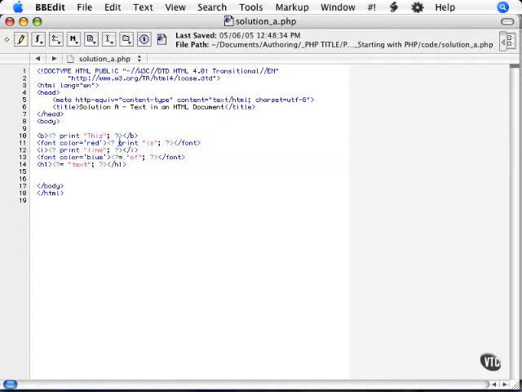Now notice here that in the beginning ones, we have the opening and closing PHP tags, and we're using a print statement. It's actually a shortcut that you can use, which is the opening PHP tag and an equal sign. That is the exact equivalent to opening PHP print. It's a shortcut. So if you have short bits of text that you want to print or short statements, you can use opening PHP tag and an equal sign, and that will print it out to the browser.